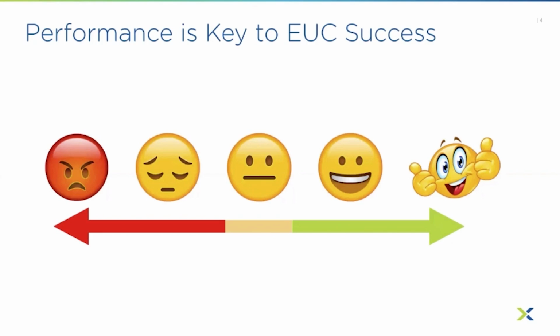Yes, because Case mentioned a key word earlier about locality. When we're having a desktop, a one-to-one user, or a laptop, they're having all that performance right there, and that's all for them. So when we're taking a user from that local device and moving them into an EUC solution, that performance has to be the same or better, or you're going to have a bad user experience issue and possibly a career-changing moment. I like that, career-changing moment.